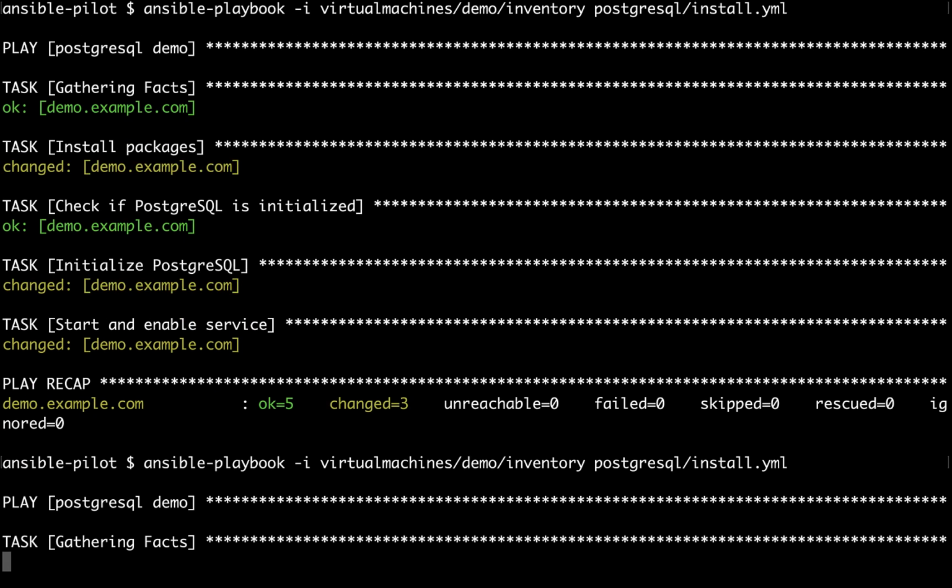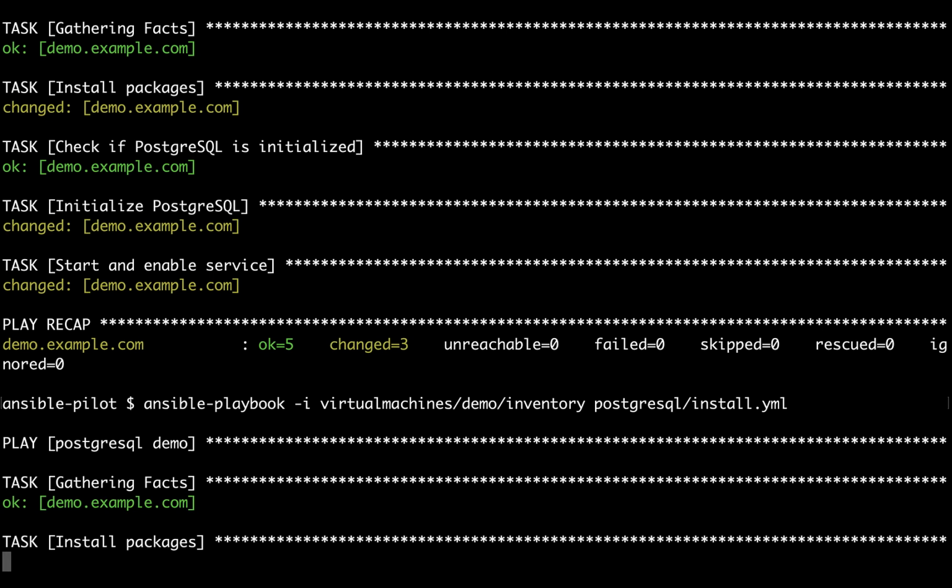Well, Ansible has a property called idempotency, which means that it's going to check the status of every single node before effectively executing the code. So on the install packages step, it only verifies that the packages are installed and returns OK status if everything is already sorted out. And the same thing will happen on the following steps.